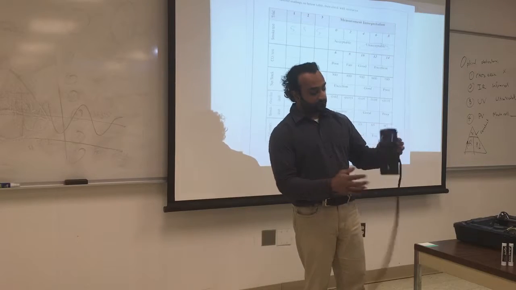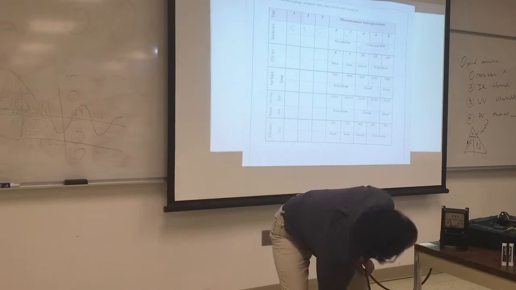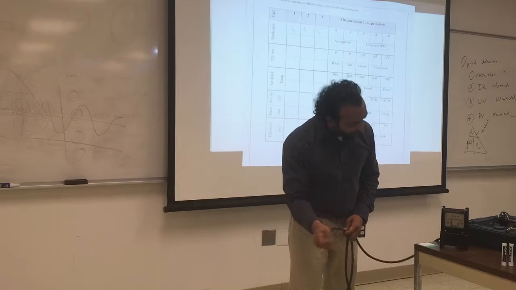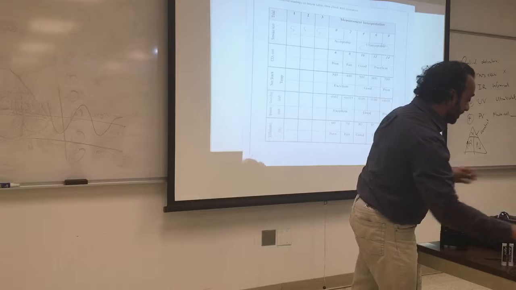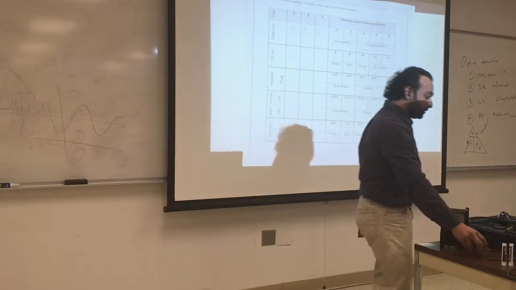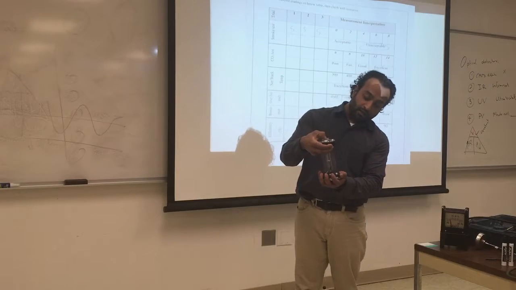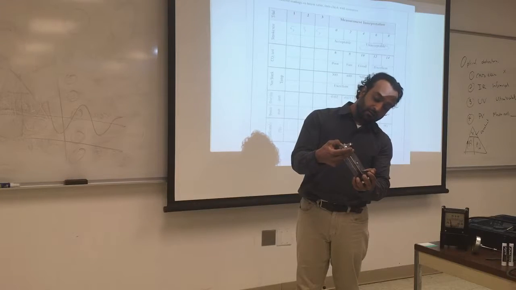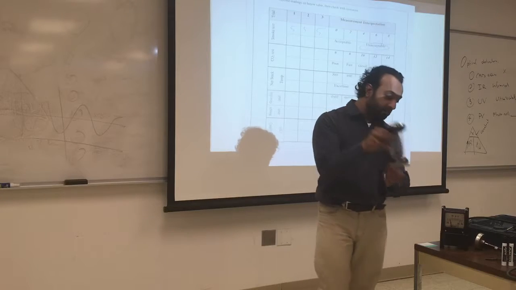First thing we can do is test the equipment, get the draft test, make sure it's on a level place, make sure it's on zero, and move that hose a little bit to make sure that it's moving. Second thing is make sure that you have an operable calibrated thermometer and check your carbon dioxide hourglass and make sure it's at that level.